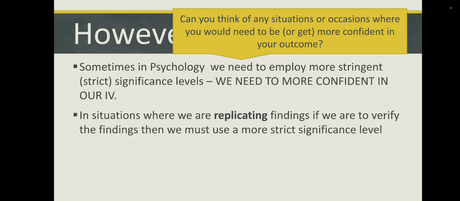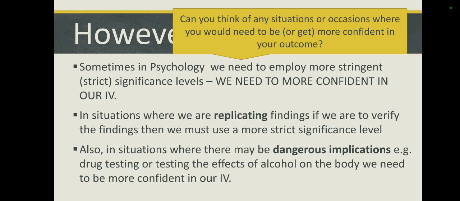So traditionally when you first conduct a piece of research, you would go with a baseline level of significance or maybe even one of the more lenient levels of significance. As you replicate it, as you go through the different replications, you would typically get more and more stringent as you go along. As you get more confident in the outcome, you can try and eliminate as much chance from your findings as absolutely possible. So when you're replicating findings, you should be using a more stringent significance level.